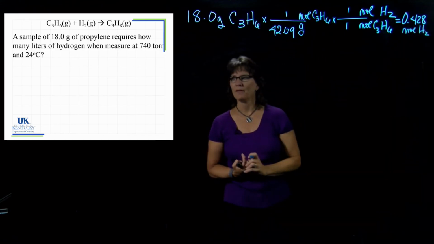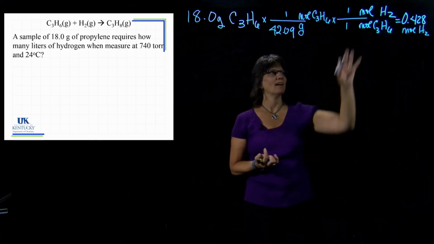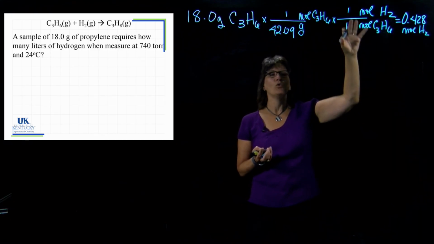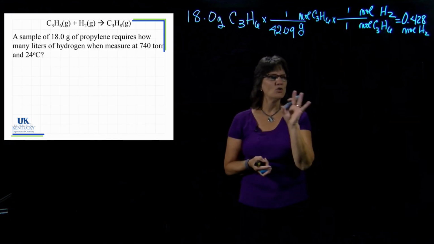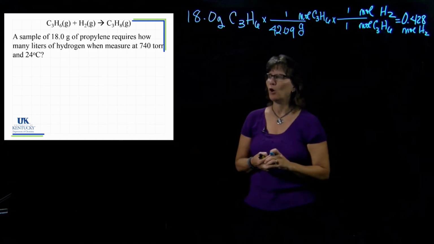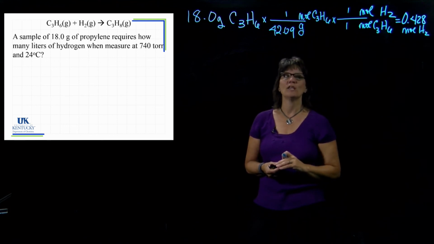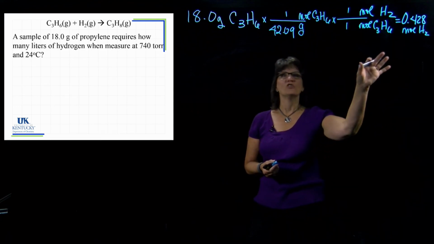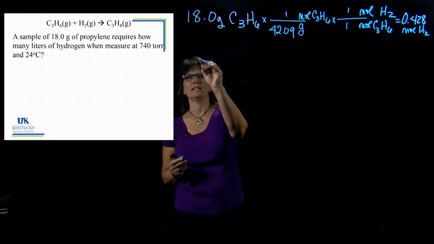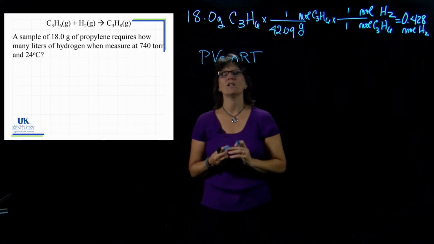The reason I'm stopping there is because my next step has to be PV equals nRT. It's not just a tack-on dimensional analysis term there, because I don't have a way of going from moles to liters directly. I cannot use that converter of 22.4 liters in a mole, because this is not at STP. It has to be at STP to use that 22.4 value. So I'm going to, at this point, stop and use the PVT boulevard that it describes there. That means I'm going to use PV equals nRT to solve for what's being asked for.